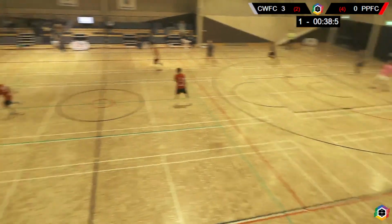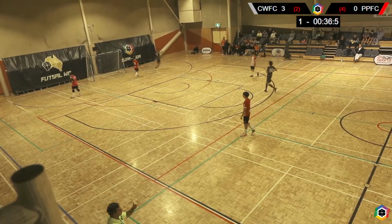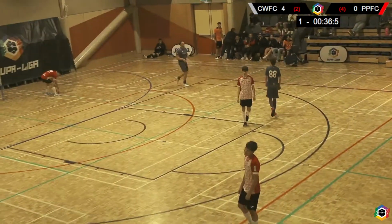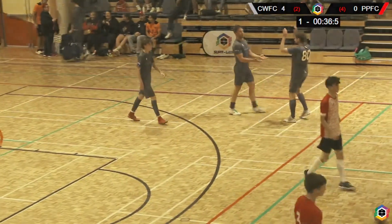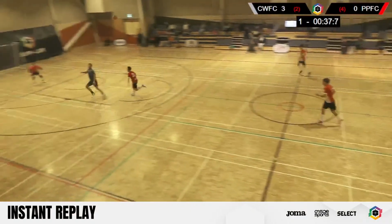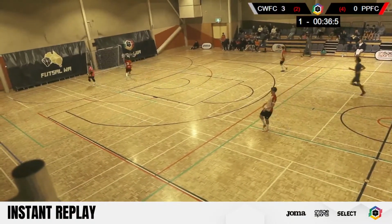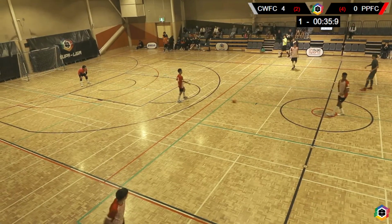Brilliant save there. That was one of Puma's best chances, and it goes right up the other end as Gavinich just finishes against Tran. Caught in two minds with a stay or go and does the in-between and just gets caught out by Gavinich, but his defender didn't help him much. First time volley. Beautiful distribution there from Dudek.